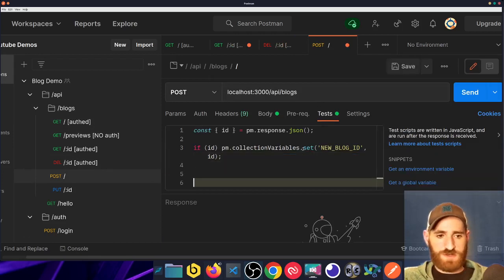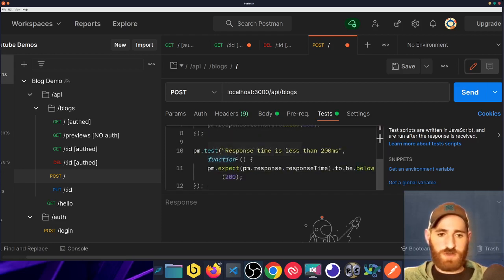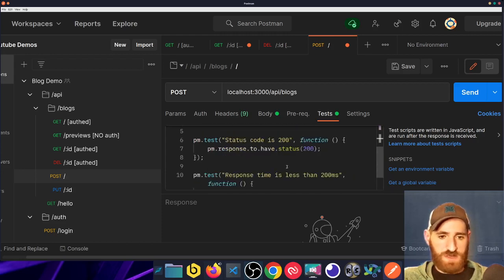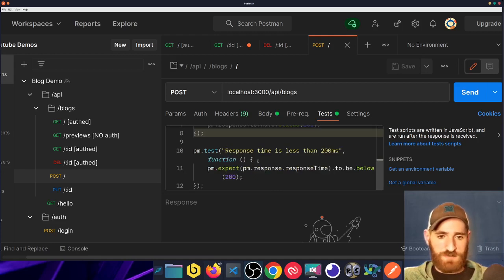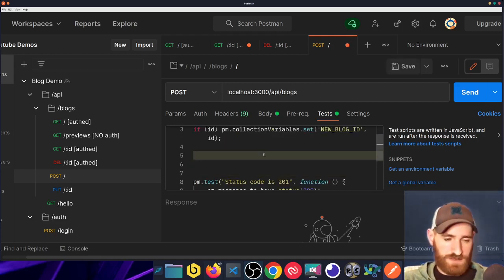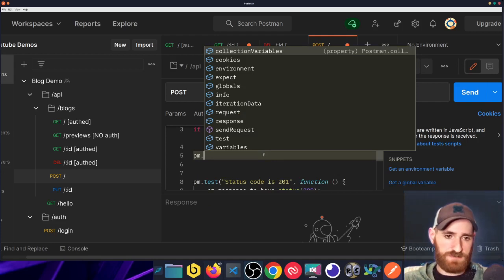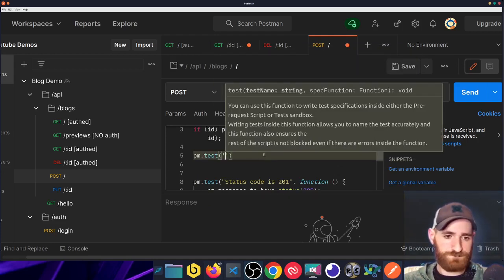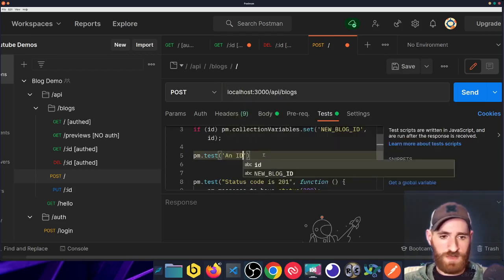And our post request. I do want to create an assertion here, just checking to see that I got an ID back. So similar to what we had previously, I'm going to have the 200 status code check, or I guess 201 really, because this is a post request. I do want to make sure that I am creating some data here. Then I am validating for the time. Finally, I do want to validate that I did get an ID back. An ID was returned.